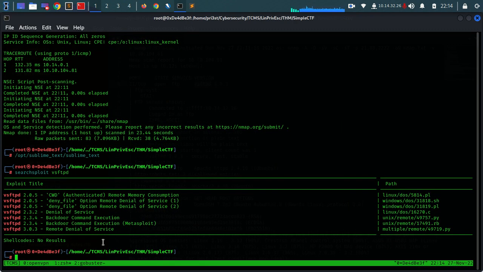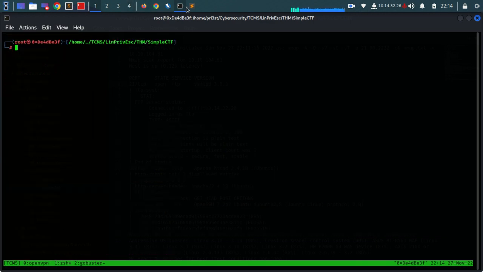Okay, well, it has an exploit for our version, but it's remote denial of service. And right now we don't want to bring the system down, we want to hack it. So probably that won't work. We can see some other interesting things here, backdoor command executions, but these are for older versions, so our version will be patched. Of course, we can try to FTP to our machine.